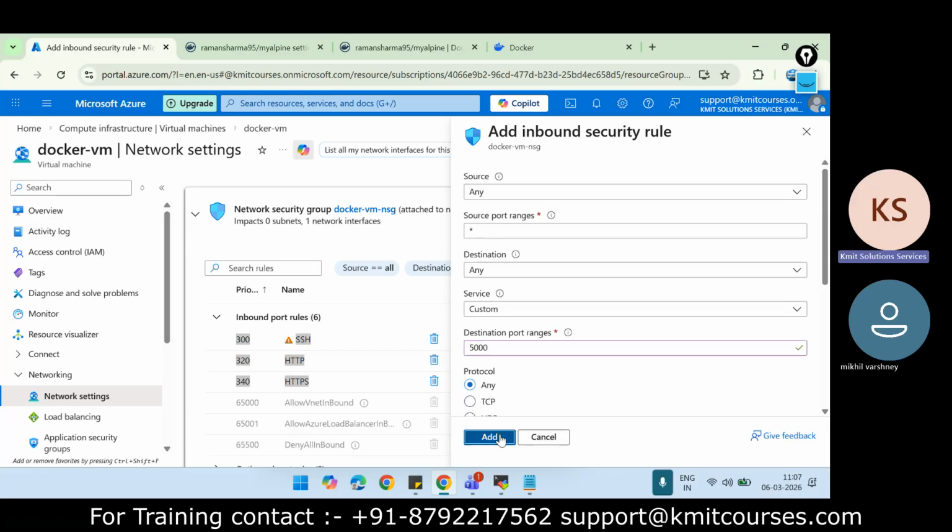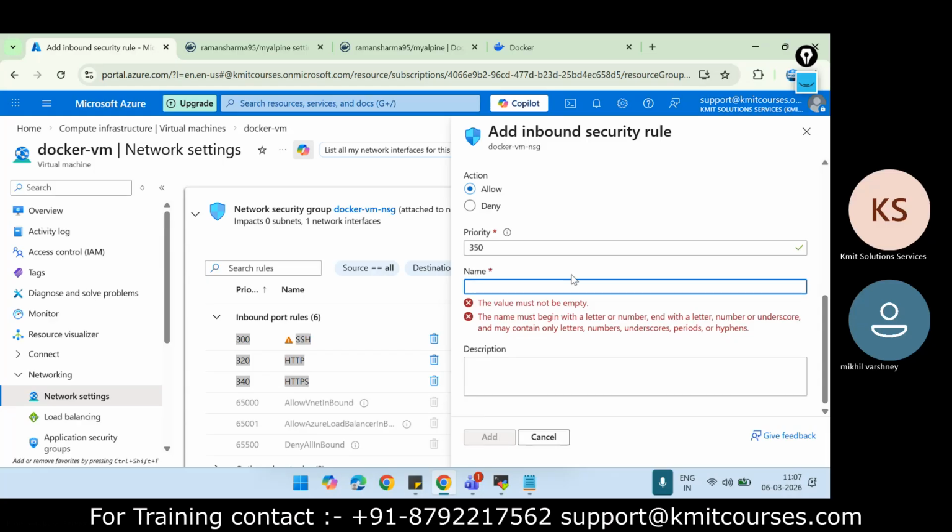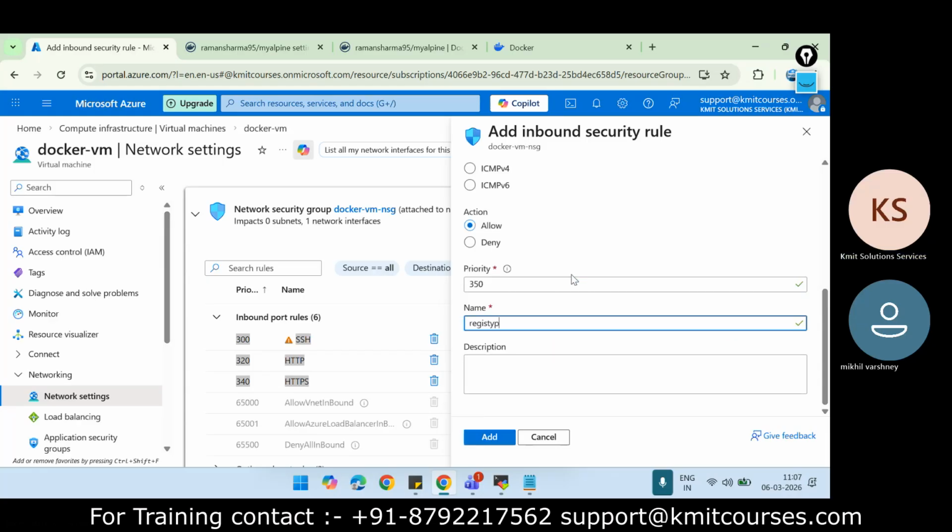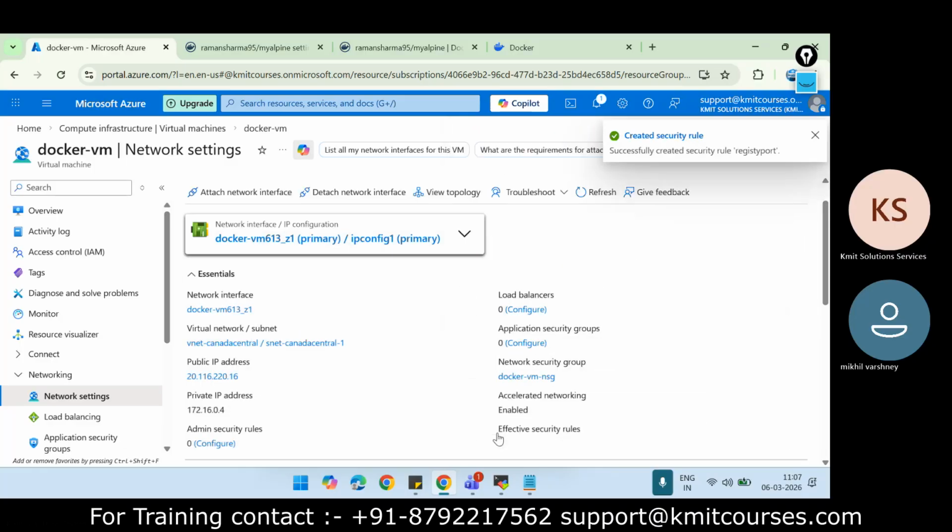And I will name it registry port. Okay, so this rule is added.